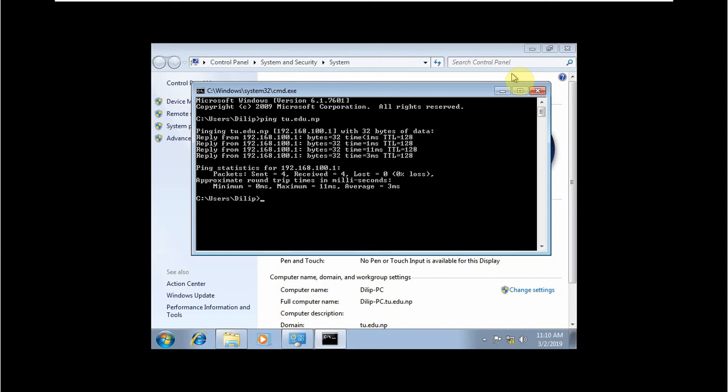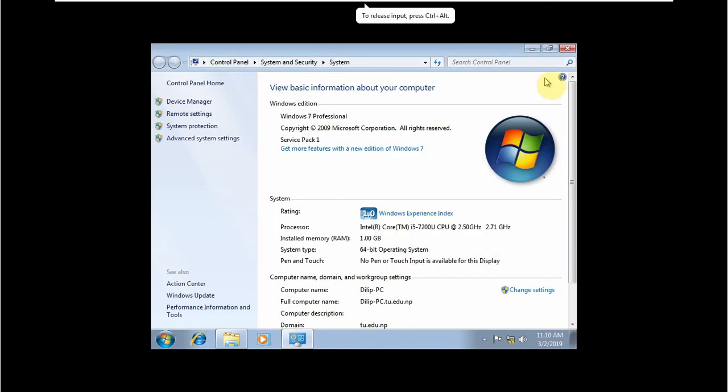I'm just entering the domain name of the server, and it's showing zero loss. That means it is connected. This client PC is successfully connected with the server. As we see over here, ping shows zero loss, which means it's connected.